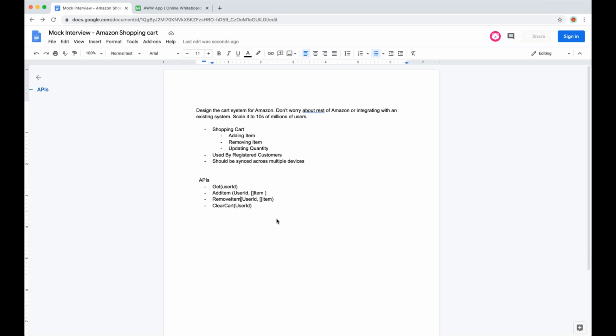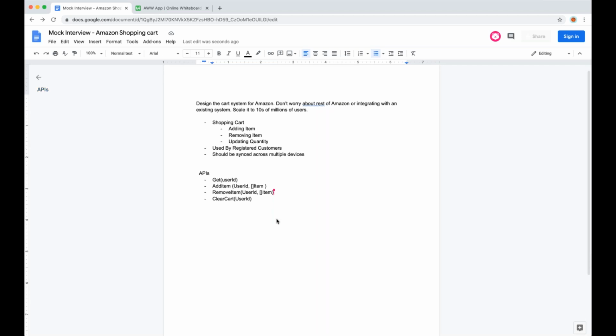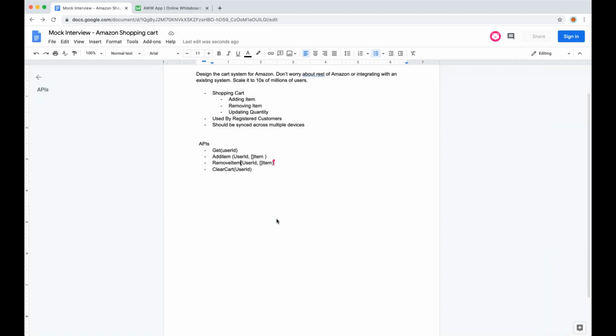Interesting. So let's take NoSQL, right? Let's say we're building our own key value store. It sounds like a key value store, right? So let's build our own key value store for it. But before we get into that discussion, can we talk about how it'll be synced across these devices?